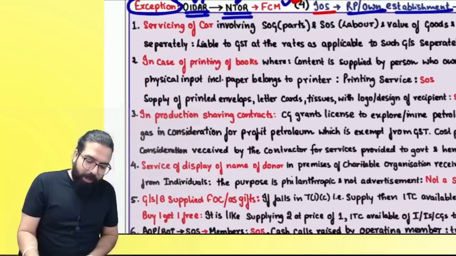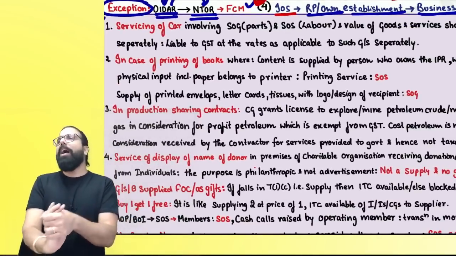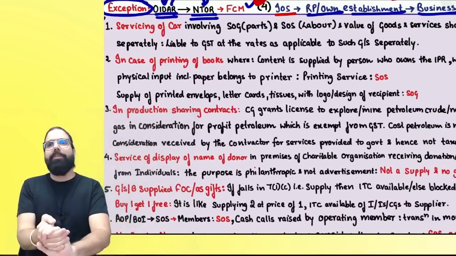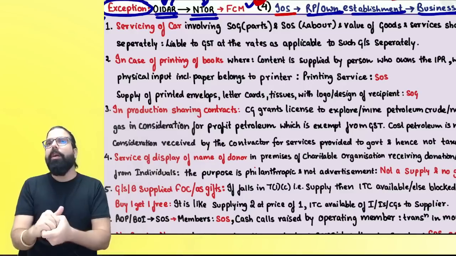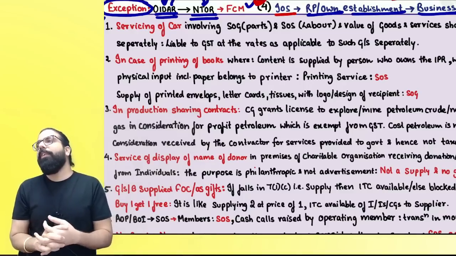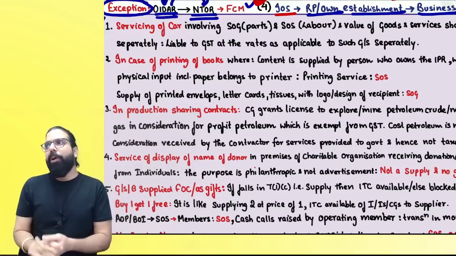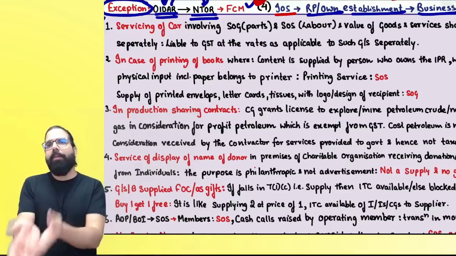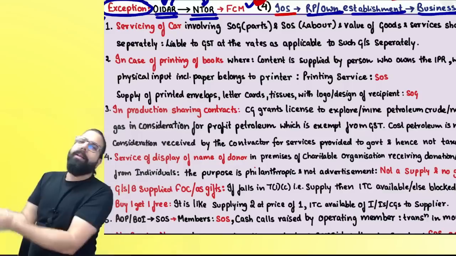Now quickly let's cover the circulars over here. Number 1, everyone, servicing of car. For example, I gave my car for servicing. They told me, sir, for the servicing of the car we'll charge you 5,000 rupees, and any part which is replaced, we'll charge you separately. For the car servicing, the servicing rate will apply. If supposing they put one part of 5,000 rupees, the rate of that part will apply.